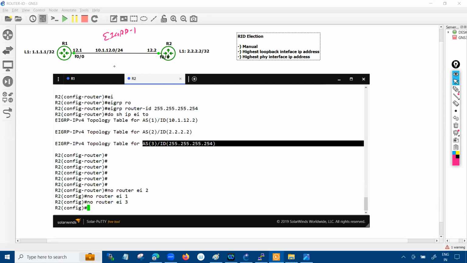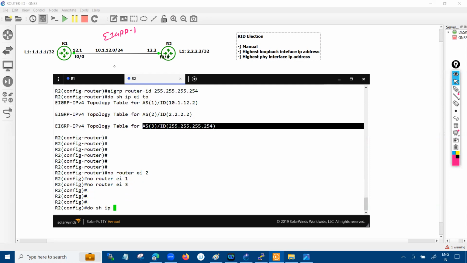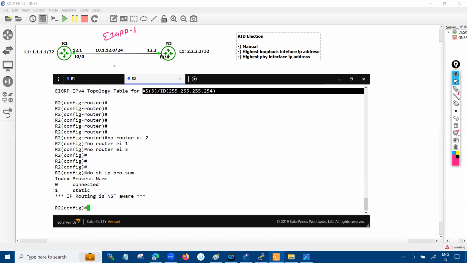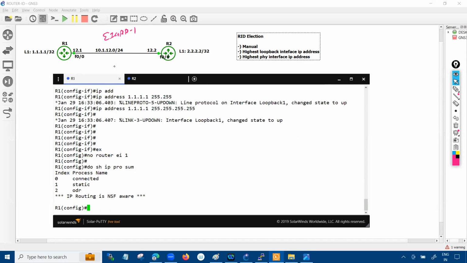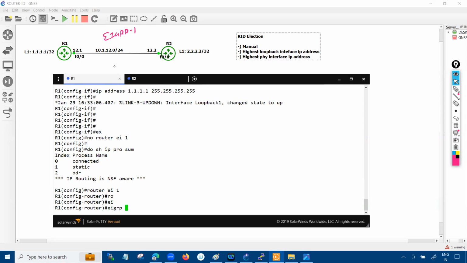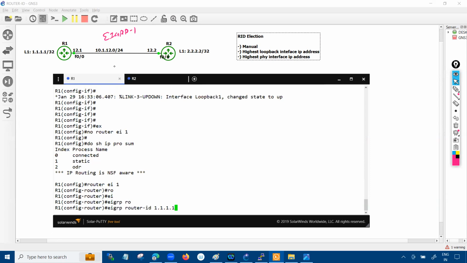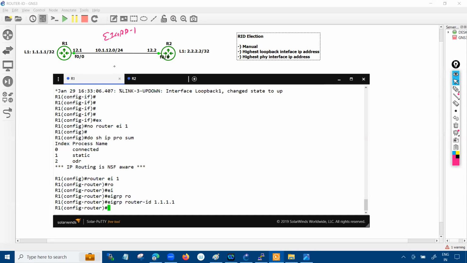So nothing is there right now. If you see do show IP protocol summary, I don't have any protocol enabled. Even on router 1, do show IP protocol summary, I don't have any EIGRP enabled. I'll simply go to router EIGRP and define the router ID manually. EIGRP router ID will be 1.1.1.1, a very good way to define router IDs manually.